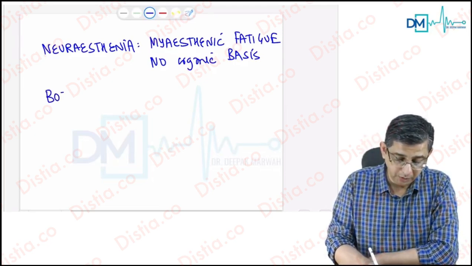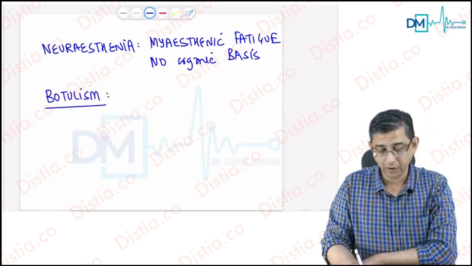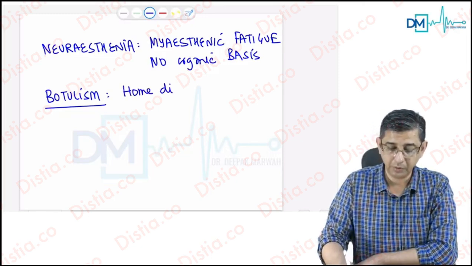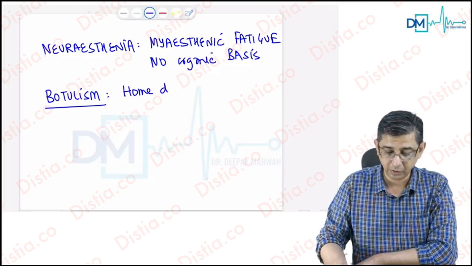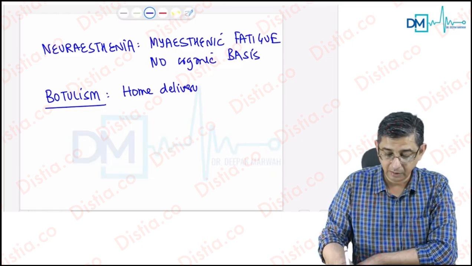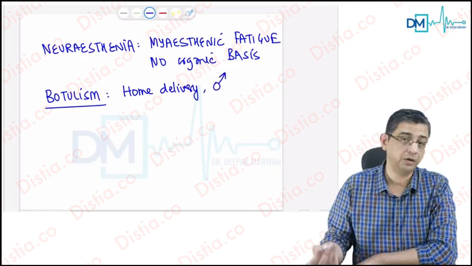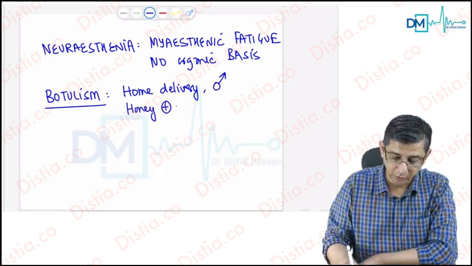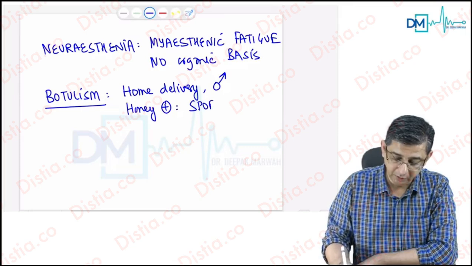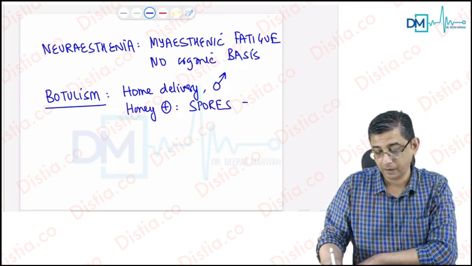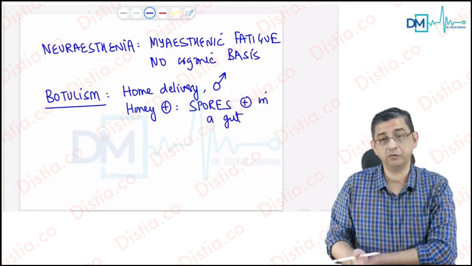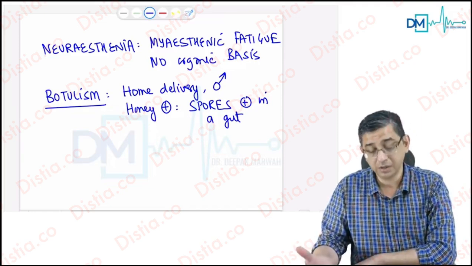You should also be clear regarding a prejunctional defect by the name of botulism. Well, here there was a home delivery, and the grandmother had given honey to the baby. This would be a disaster because if the quality of the honey is bad, like this was a boy baby, home delivery occurring in village in India, honey was given, and the spores of botulinum will germinate in the GI tract and will produce the toxin. Therefore, the patient will develop paralysis. That would be a descending paralysis.